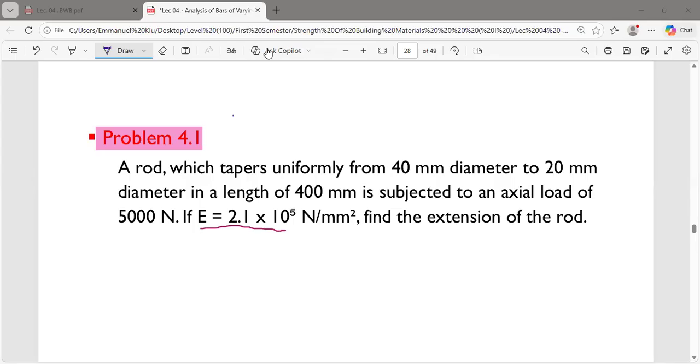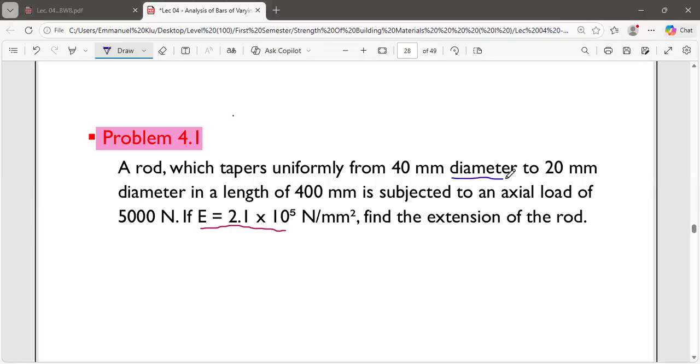All right. So that was a very wonderful contribution, and the answer was just perfect and correct. If we were hearing something other than diameter, we would know that it is a rectangular one, so we would use the rectangular formula. But because we are hearing the word diameter, it means we are going to use the formula that has pi in it.